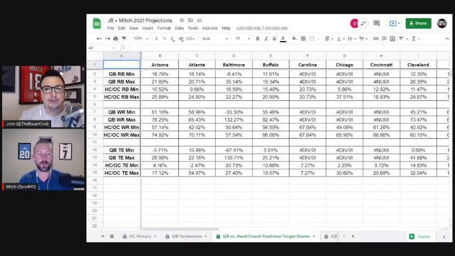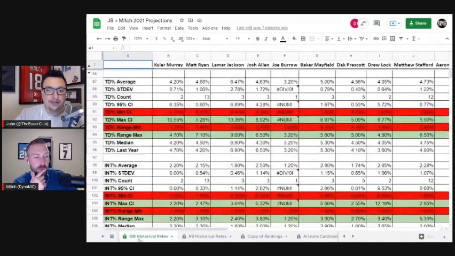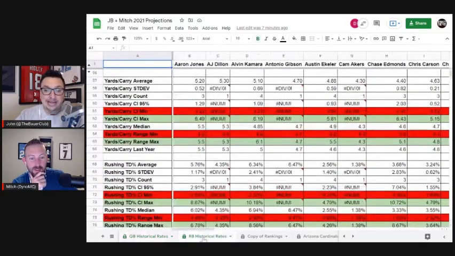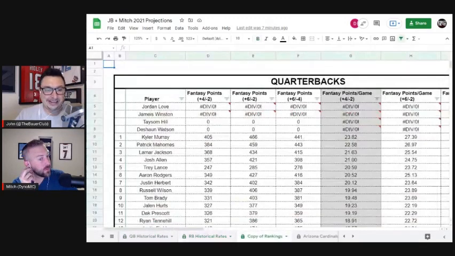And Mitch, you and I talked about this last year. One example was Tampa Bay. Bruce Arians, was he going to use the tight end? Tom Brady, was he going to use the tight end? Who was going to prevail? So that was something that I put together: quarterback historical rates for touchdown percentage, interception percentage, and completion percentage. Same thing for running backs. That was that in a very quick nutshell. I think I did a good job of keeping that concise.